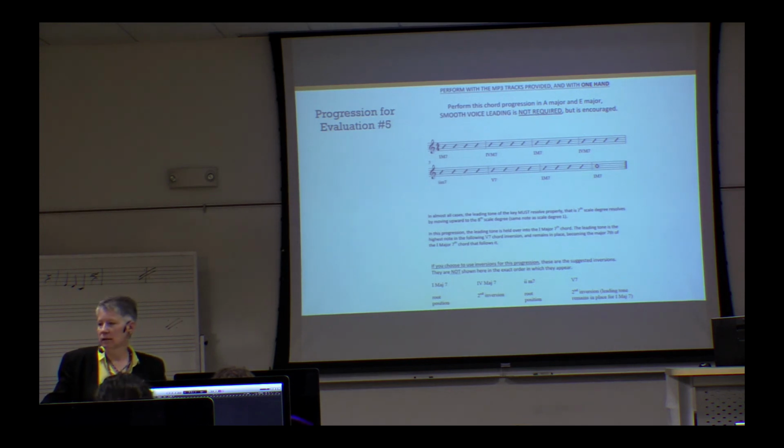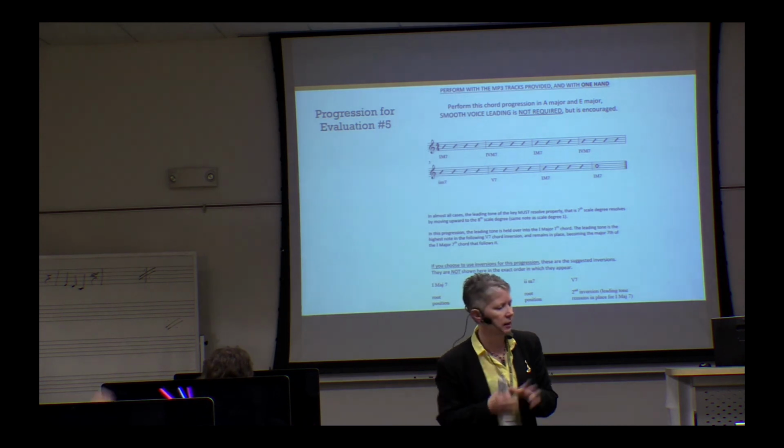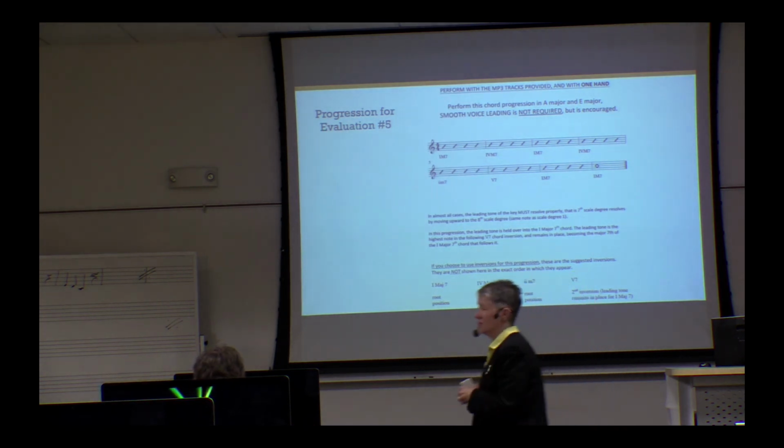E. Dominant 7th. Correct. I almost said that wrong. Thanks. You saved me there, Courtney. So we're using second inversion, not first. If you put the E up on top, that's first inversion. You get G sharp, B, D, E, right? We're going to second inversion. Put the G sharp up on top and start with B. E7 in second inversion. B, D, E, G sharp. You just change to A, C sharp, E, G sharp. Just want you to see the smooth voice leading. So again, your guys' call, but just keep in mind, if you play the wrong notes, you're wrong.